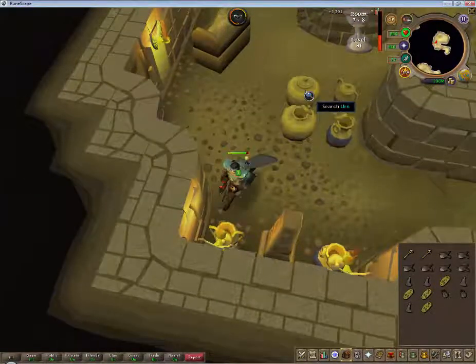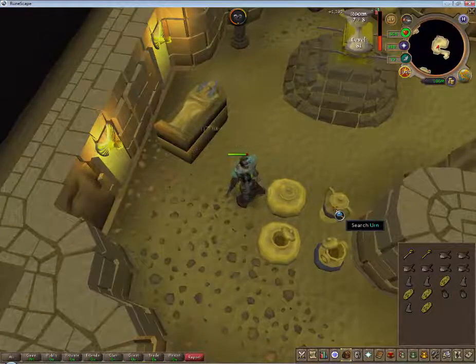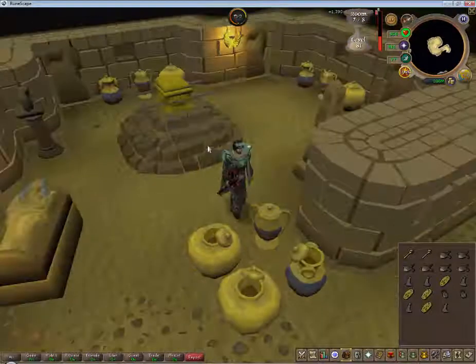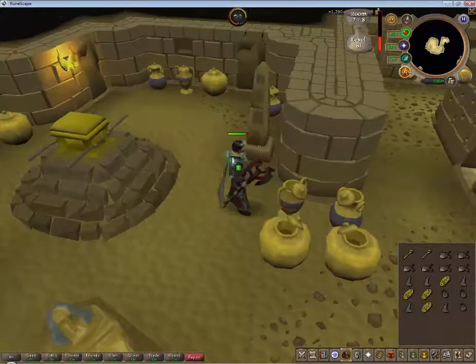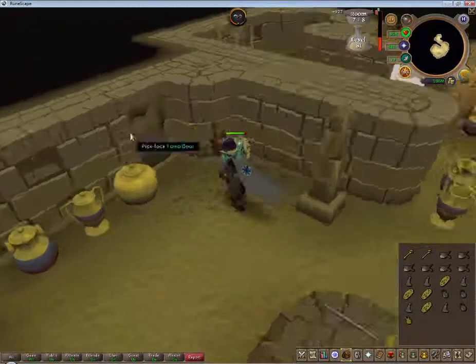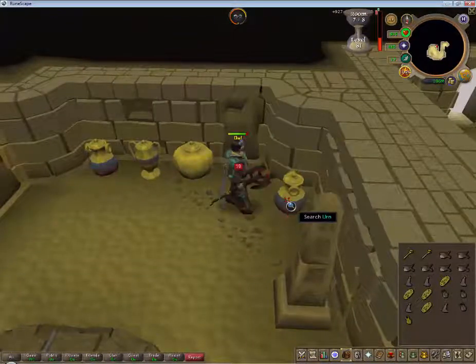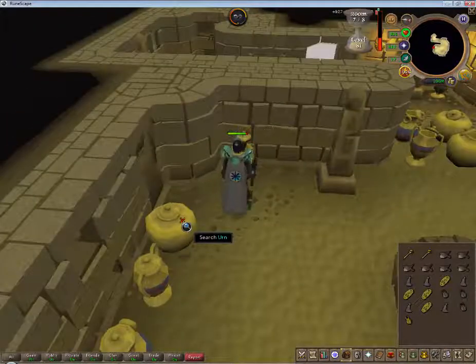Now, I'm in the max room. The rule of the max room of Pyramid Plunder is you loot everything you can. I don't care what people say, you loot everything. This is the room that pays off the most XP. And then the general pecking order is Grand Chest first. I didn't do it this time, for no real reason. I just looted the urns that came in first. But the general rule is Grand Chest first. That usually gives you your best loot in Pyramid Plunder.